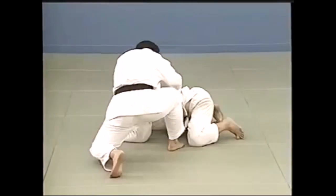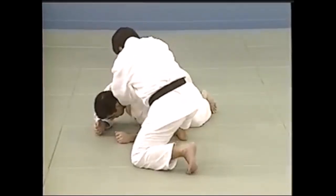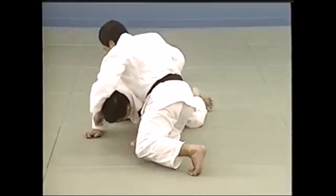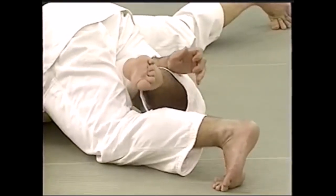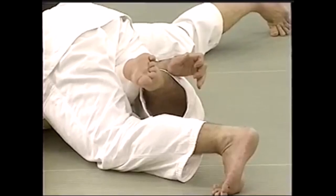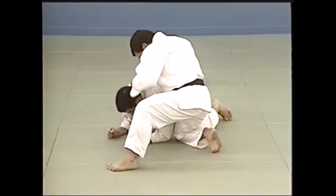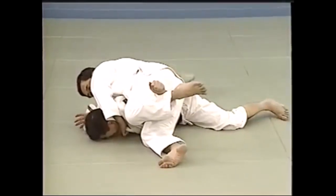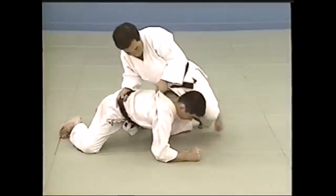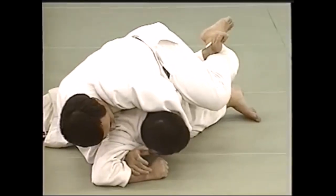Let's see the basic form. You can get this as someone is dropping for a Kata Guruma, or a Fireman's Carry — you can sprawl down on them and catch this. What you do is figure-four your legs, making sure the arm is locked out, and you press upward, locking the elbow. There's another variation where you actually lock the shoulder — we will see it later on. Again, as they ball up, you can trap the arm. If you turn towards the front, you can lock the elbow. If they are resistant and trying to bend the elbow, you can actually attack the shoulder.